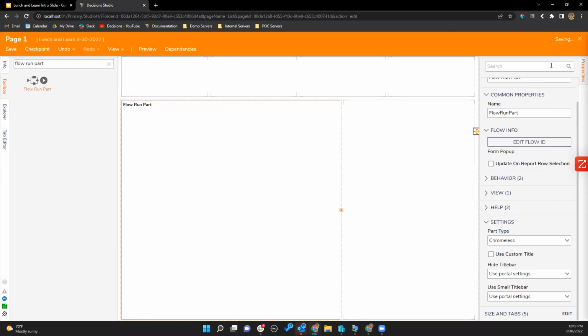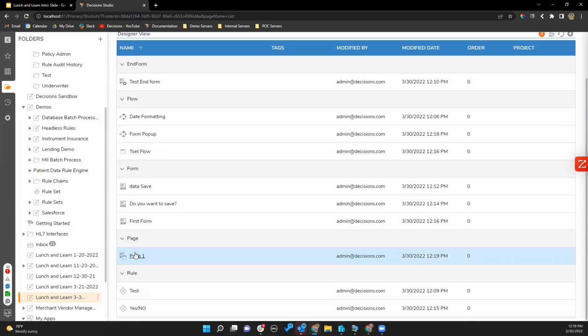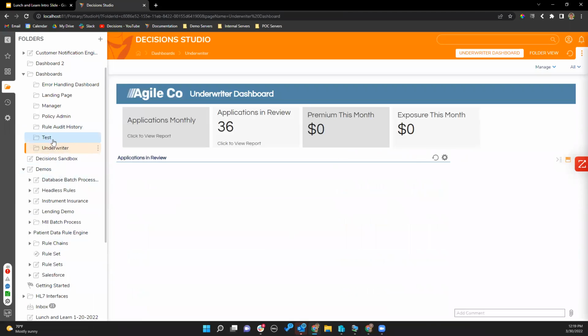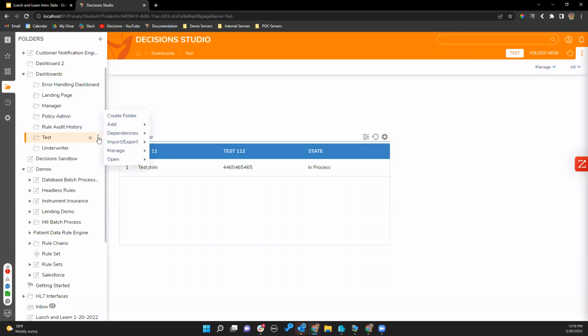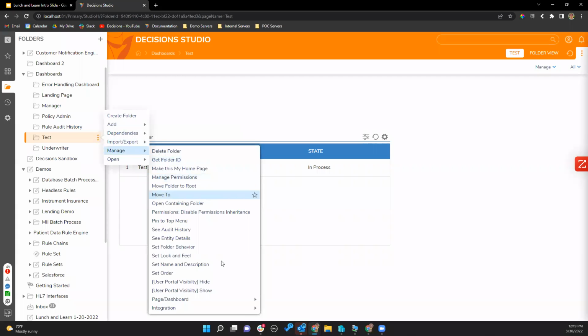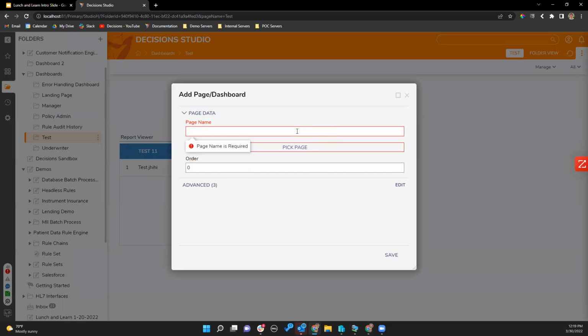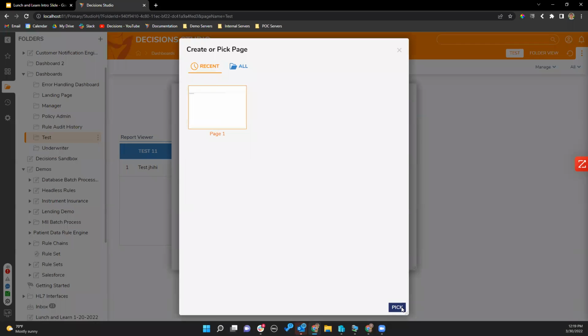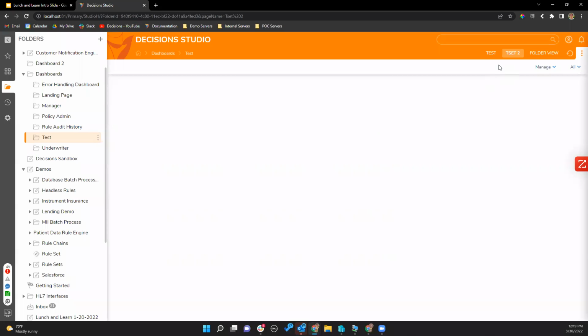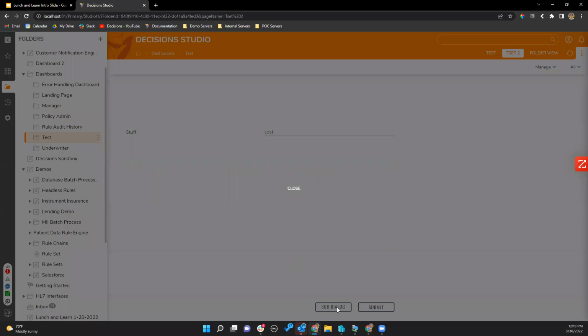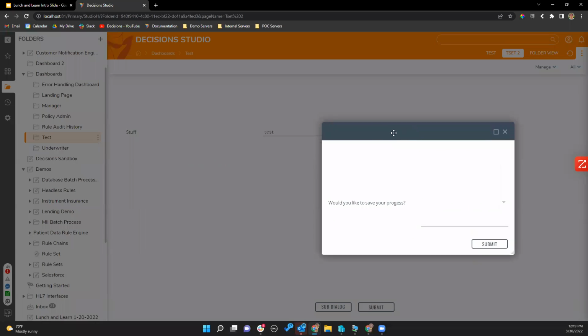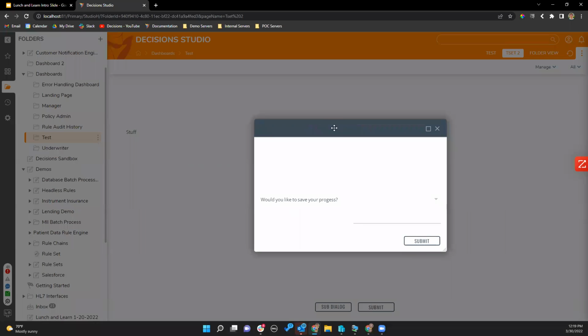Now, of course, this is a very rudimentary dashboard. So if I want to say, okay, let's go to my test page right here. So I wanted to do my test too. See right here, my form is showing up on the dashboard. And you can pass data onto this. So you can actually run a flow on a dashboard where it shows. You see right here, my thing pops up. So you can run a flow on a dashboard also. So that's one way to do it.